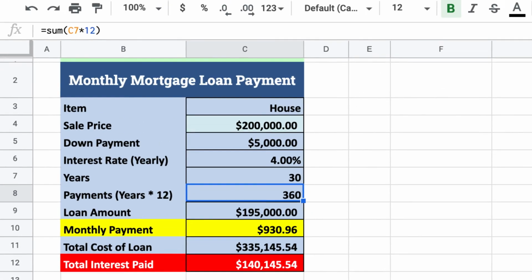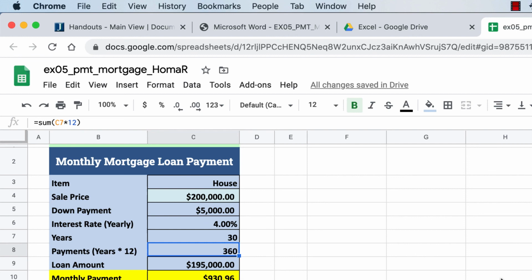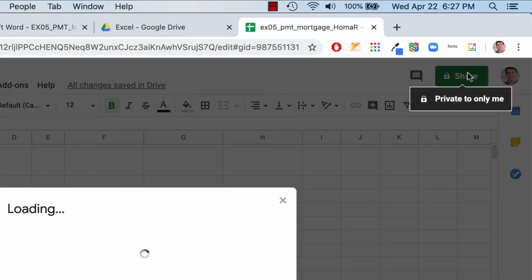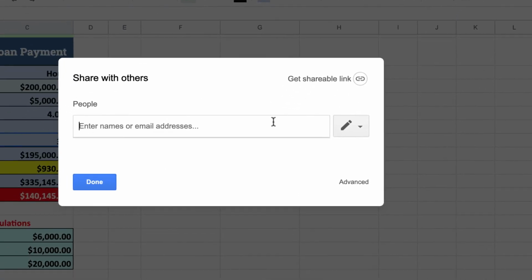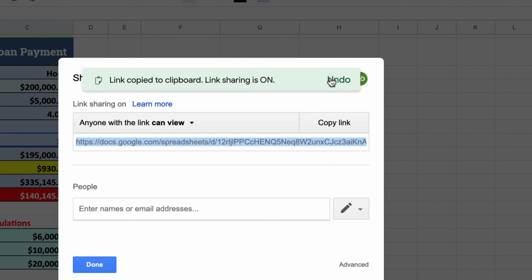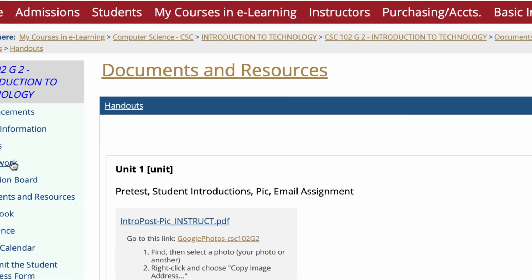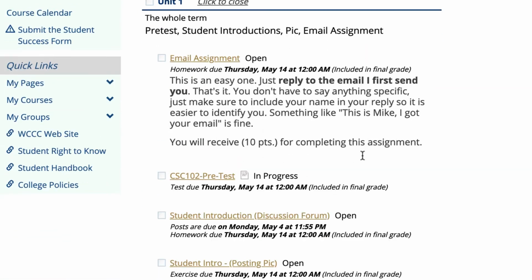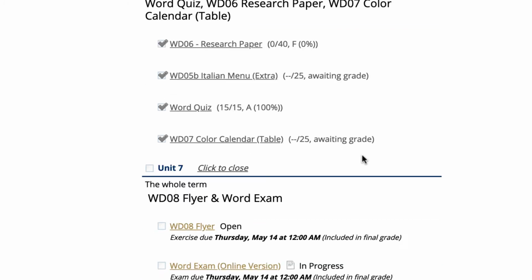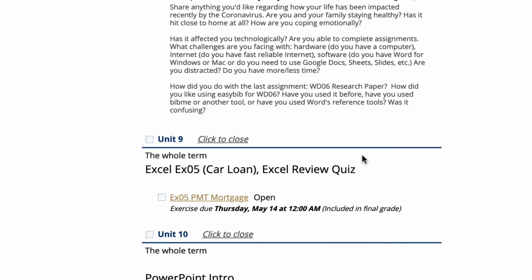And when you're done here, what you could do in Google Sheets is just go here to share and get shareable link, copy the link, go back to My Warren and go in your coursework. And it's the same assignment whether you use Excel or Google Sheets, and it's Unit 9.